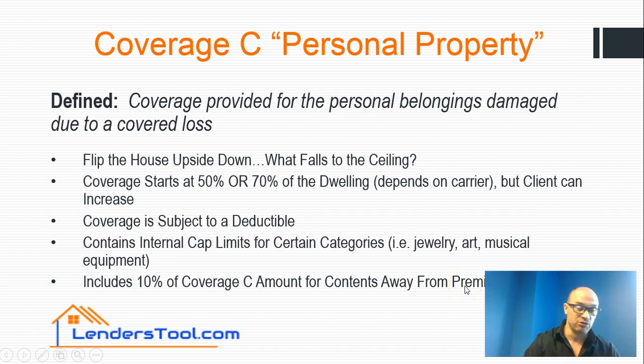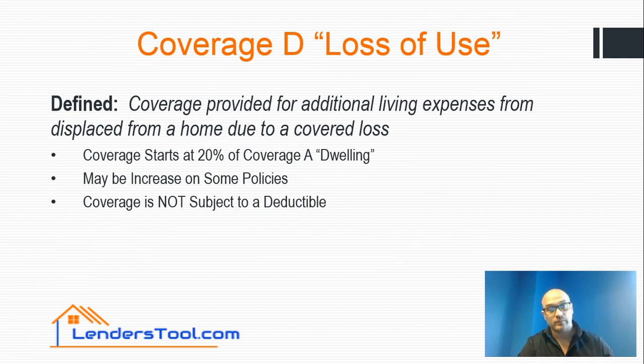I had a gentleman whose car got broken into just recently, and he's like, man, do I even have coverage on this for my auto insurance? I was like, no, you don't. But you do on your homeowner's insurance. And since he had $150,000, something of that nature, on his homeowner insurance for contents, we were able to cover him for $15,000 of coverage away from premises, of course, subject to the deductible.